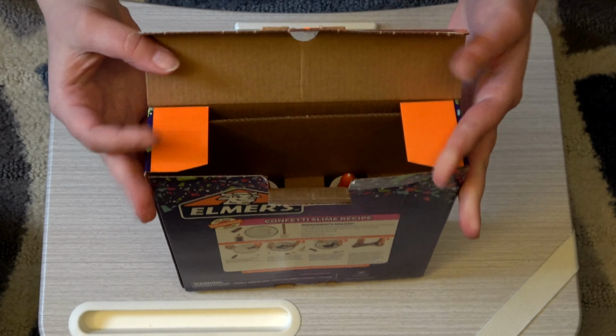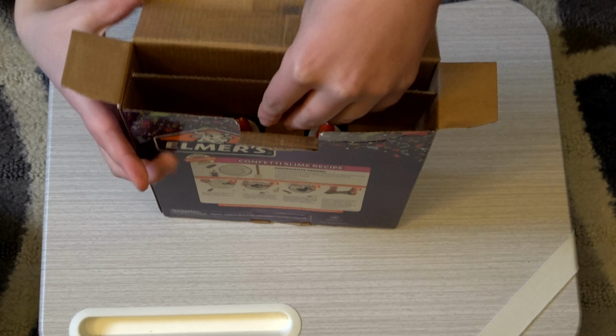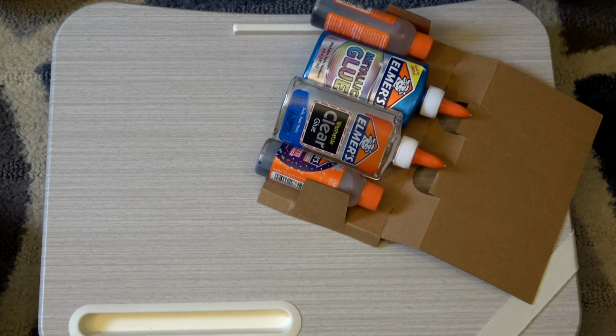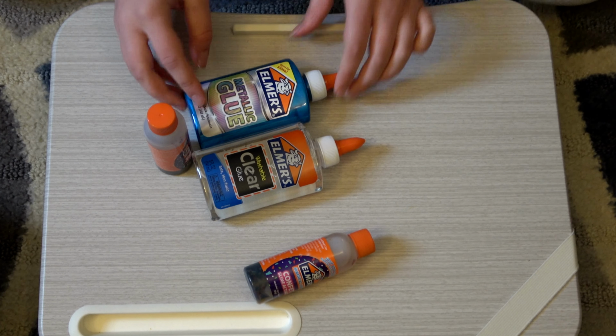Okay, here we go. So this is when we first open the box. It looks pretty neatly packaged in there. Okay, so now that we have that open, we're going to set the box to the side. And this is what we're looking at inside of the box.